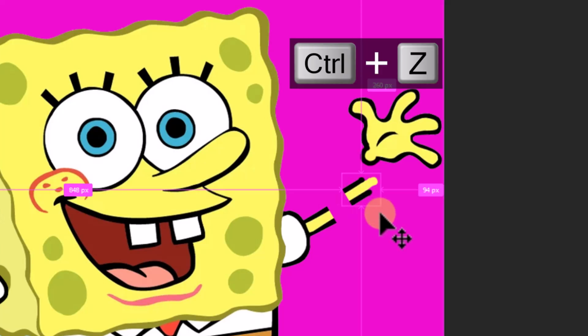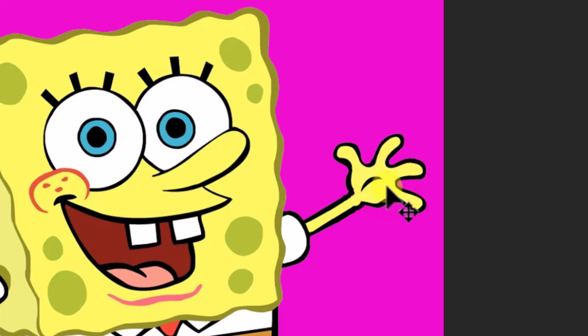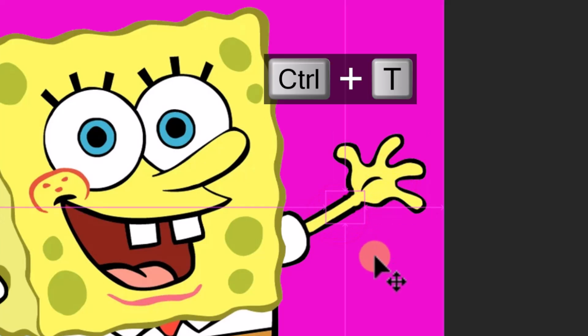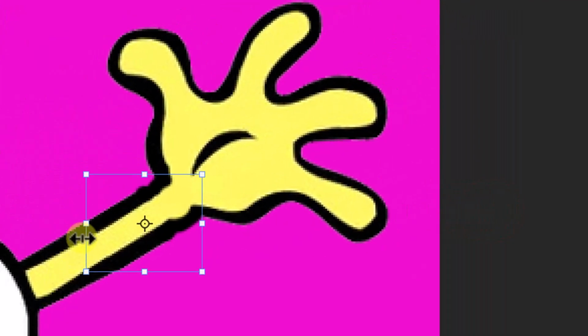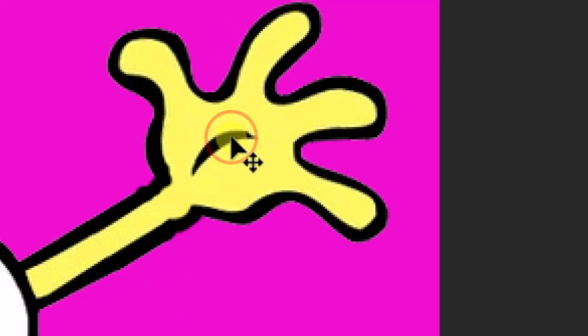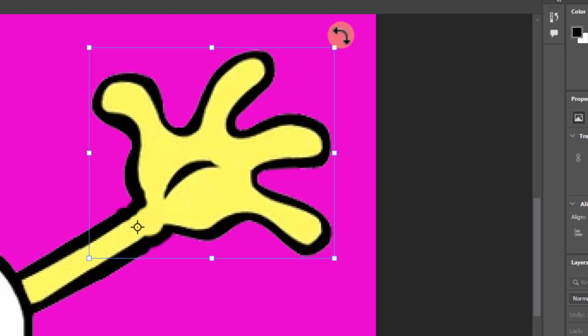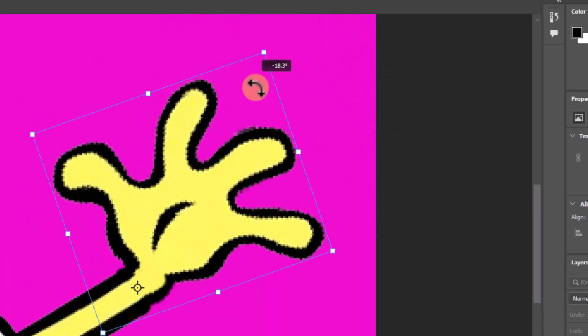So for instance, let me undo that and just go over this again real quickly. If I click on this one, which I didn't properly do, let me zoom in and move this over and put this rotation point over where I think the two pieces of the arm meet. When I turn this, it looks like that. You get this big opening in here. Now, it might not be that big of an opening in the animation, but I think it would still be noticeable. Whereas the hand, if I do Control T after I click on the hand, by clicking on the hand it usually selects the layer, and I put this rotation point down by the wrist, because I rounded those, it looks better.